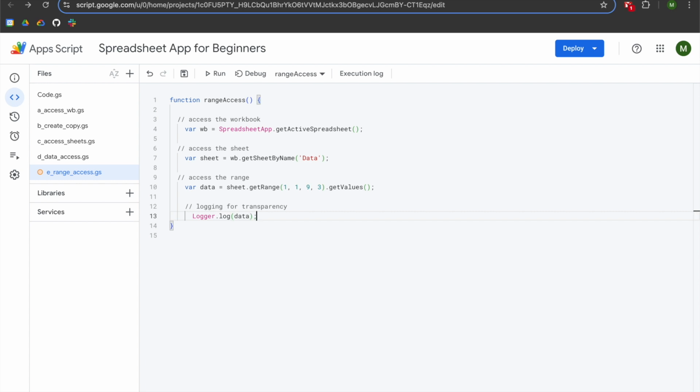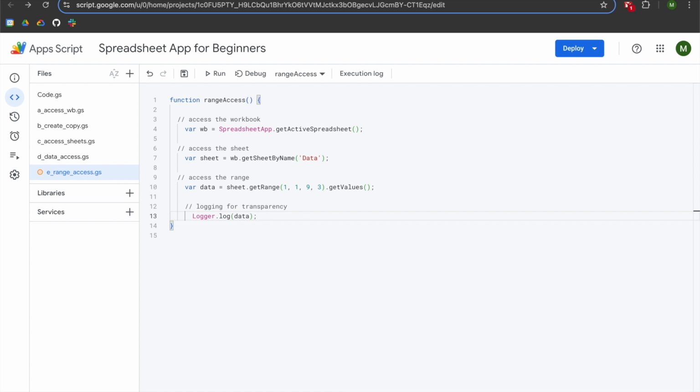Now, this is a standard way that your projects will look if you are just looking to read data from a Google Sheets data tab. So as we discussed in the previous video, there are 4 methods for extracting values from a Google Sheet. The 2 that I would encourage you to use is either getValues or getDisplayValues.